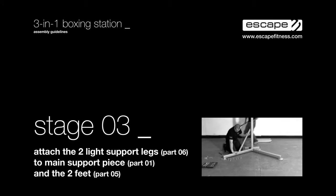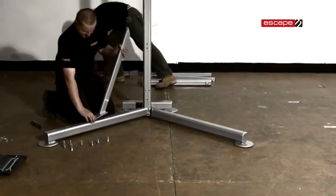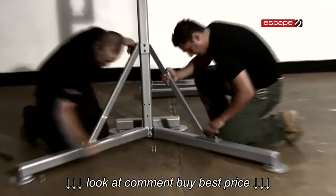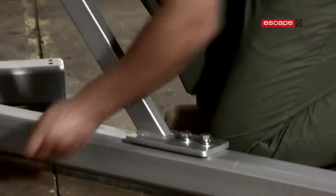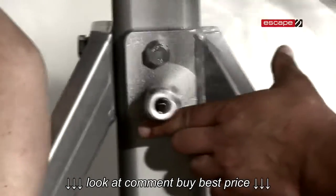Attach the two light support legs, number 6, to the tall main central support piece, number 1, and the heavy feet, number 5, finger tight only. Heavy support arm, number 3, to the tall main central support piece, number 1, finger tight only.